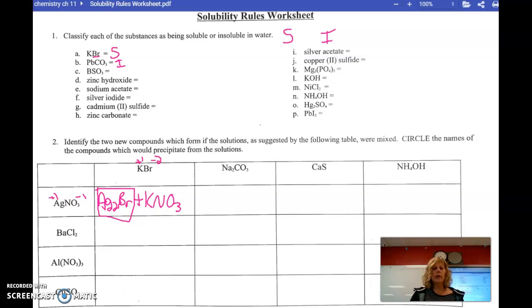And I know you guys can find answers online. Be careful with that. We are using our solubility rules. So if it doesn't match my chart, because remember there's more extensive charts that have exceptions and so forth out there, but we are using this chart, right? The one that I gave you. So you can't just look up the answers and fill this in. You actually need to be able to read these charts, because any answer key you find for this is not going to be correct. Okay?